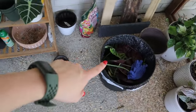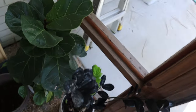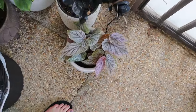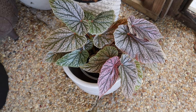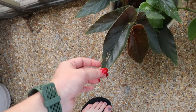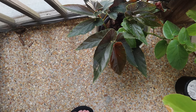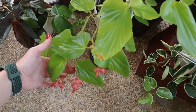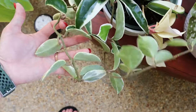Now we're outside. These are where I put the dead leaves. This is a really pretty ficus I've had since 2018. This is my Raven ZZ — so cool how it starts green and turns black. Another beautiful silver begonia with some pink in it — it's called Begonia Maurice Amy, a really nice begonia I got out of a swap. A torch begonia — these are significantly cheaper. If you want a dark begonia and don't want to pay the Darth Vaderina price, look into one of these. Here is the dragon wing, a pink one by Proven Winners. Next, we have a Hoya Carnosa — it is so beautiful with a lot of white.